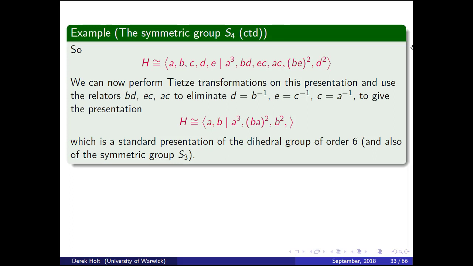So we've got a relation BD. BD is a relator, that means D equals B inverse. So we can eliminate D because it's B inverse. Then we can eliminate E because it's C inverse. Then we can eliminate C because it's A inverse. So that's as far as we can go. We're down to A and B with three relations. So of the six relations, three of them have been used to eliminate generators. This is just like solving equations. So we're left with three: A cubed, B, A squared B squared, which is a very familiar presentation of the dihedral group. So we've now proved this group is of order 24. We proved it's got a subgroup of index 4 isomorphic to S3, and the permutation action is the natural action of S4. So we proved it's S4.